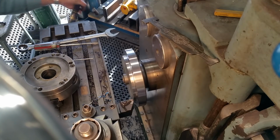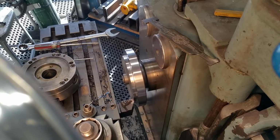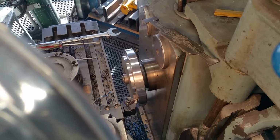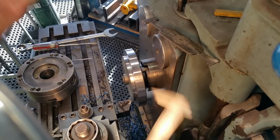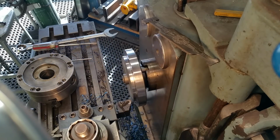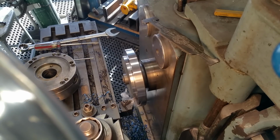Now let's back that up a little bit. We'll come in 40. Okay, we're going to auto feed it in. Hand feed the last little bit. Five inches, 18 thousandths. About 100 thousandths left. We'll take another 40. Auto feed in.